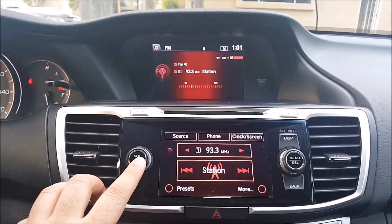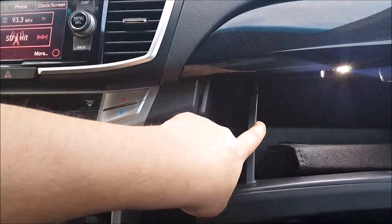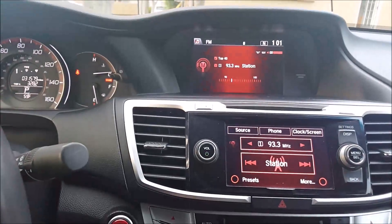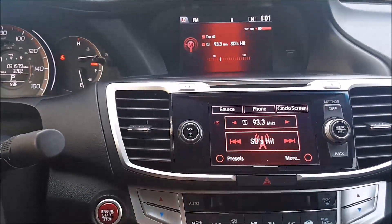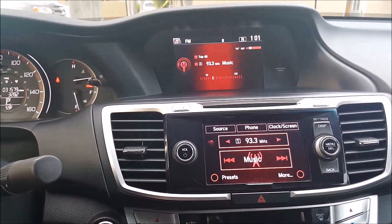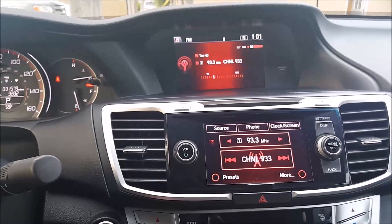Now, for whatever reason, if you press on the power button and it didn't sync up, there is the radio serial number right there inside your glove box. You go to Honda's owner's website and put in your VIN with that serial number, and it will give you the security code that you can punch in. So yes, your dealership was right — your salesperson was right to tell you that there is not a security code that you need.